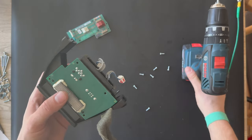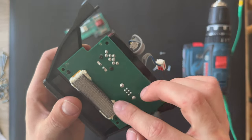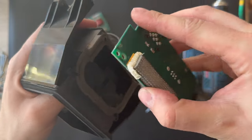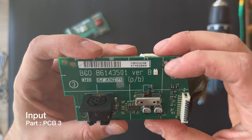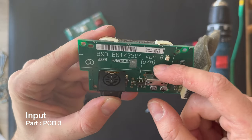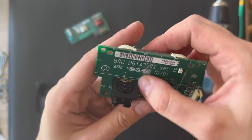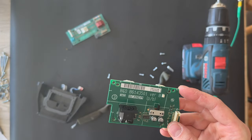The last screw. I think also we need to remove, there are some small screws here, but no, it's coming off. And here is the PCB board 3. There's the power link, DIN connector, and the positions, and the cable for the connection. So this was all the parts.